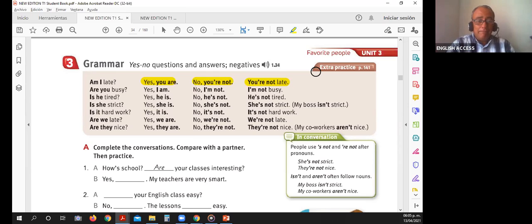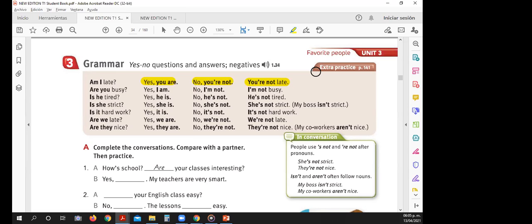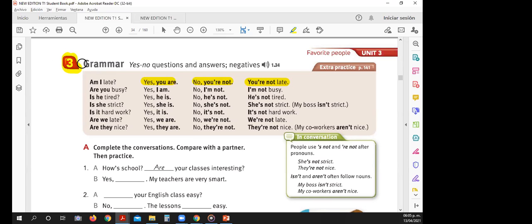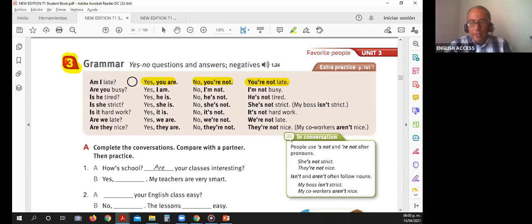Teacher, ¿esa página la veremos mañana o la vamos a hacer individualmente? This one here? No, we are looking at this page tomorrow together. Not by your own, all together. If you can go on and see about it, that's perfect. Si pueden ir viéndola, perfecto. But tomorrow we start from here. Okay?